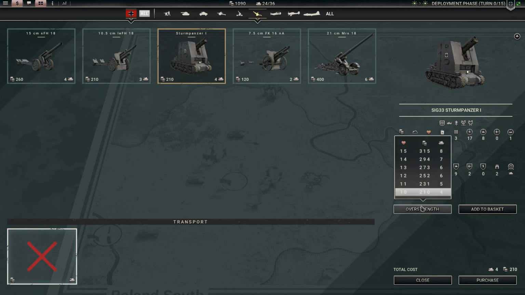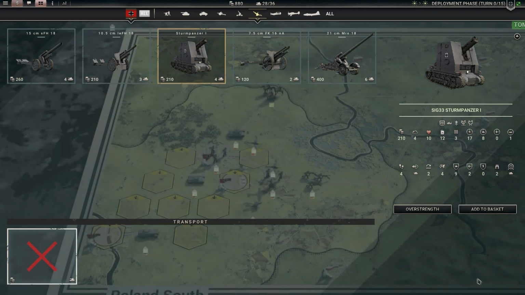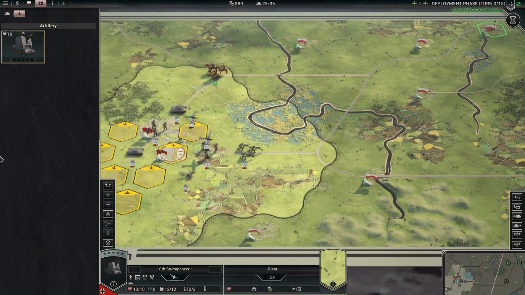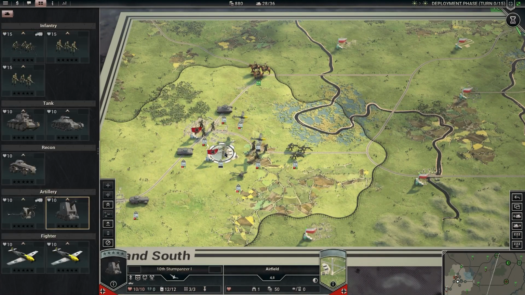You can overstrength them, but overstrengthening is going to cost you more core slots and a lot of dosh as well. So we're not going to overstrength at this stage. Might do a bit of overstrengthening in the future depending on where we put our commanders, but we'll grab a Sturmpanzer. Where do I want to put it? I guess we should try and charge up towards Kelcha to start with, so we're going to stick that there.